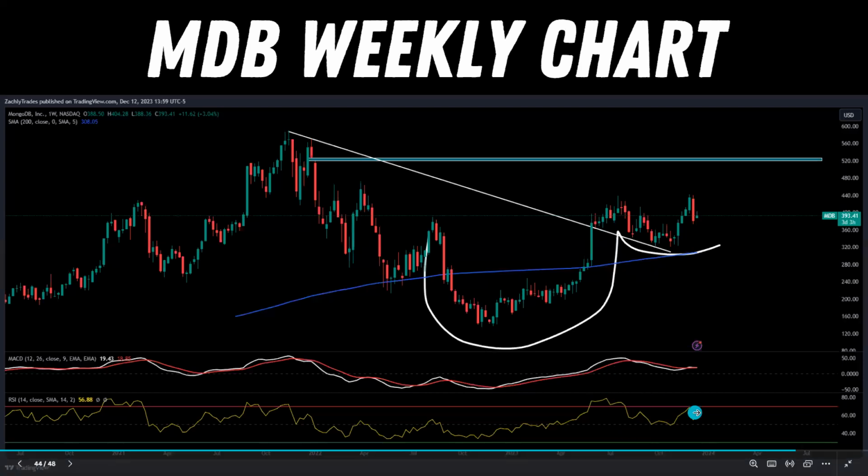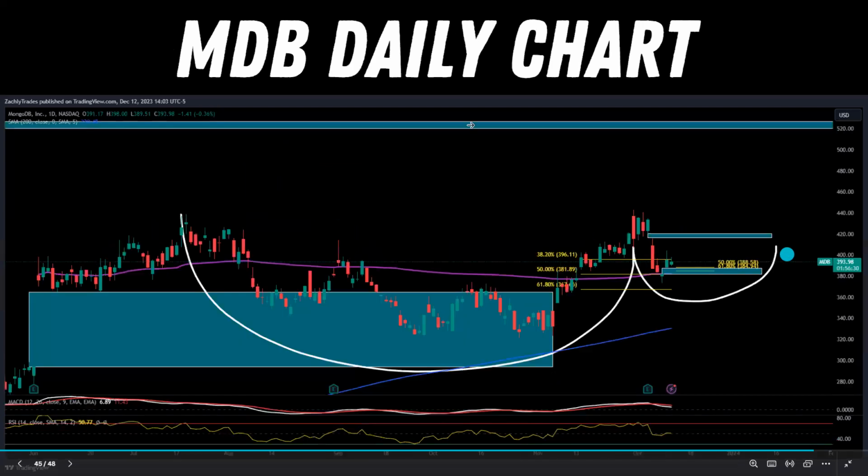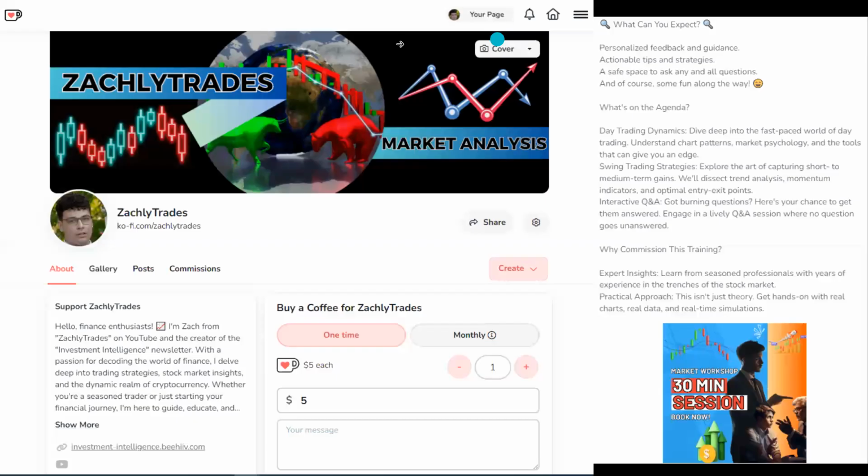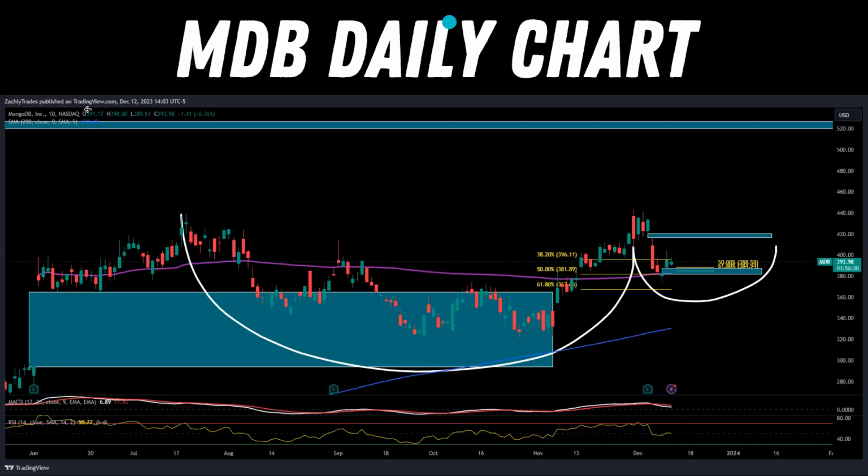All right, we do have that bearish divergence similar to the other ones. If we can break out of that divergence, that could be a potential sign of strength. But if we zoom in here to the daily, it does look like, yet again, another cup and handle. We have this nice little rounded bottom here. Okay, we pulled up to a similar level of resistance, and now we're getting our pullback.